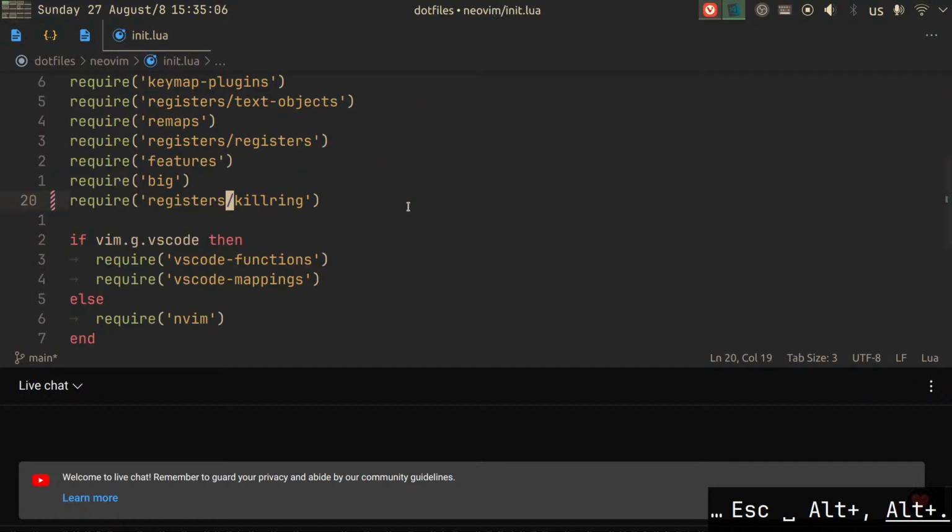Oh, and it just stops working immediately. I maybe should change up the order of stuff, probably, but whatever. Okay, so it seemingly works. Okay.